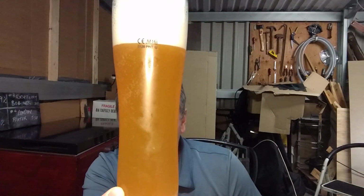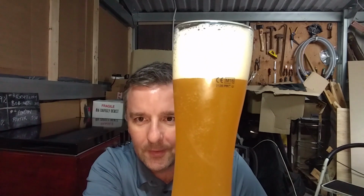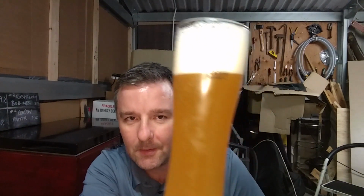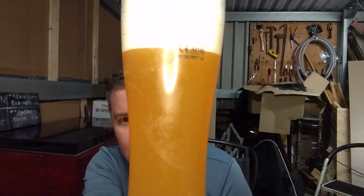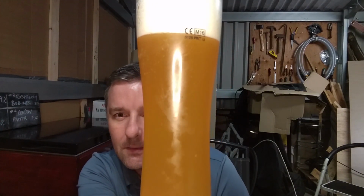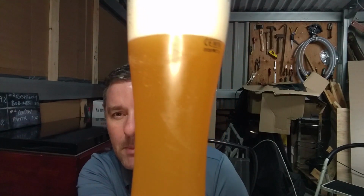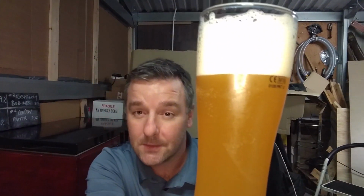That is Bananas 2020 New England IPA. Only make one a year. It's not terrible. It's a bit darker than what it should be. There's maybe a little bit of grey in there as well. But it's not brown, basically, is it? It's not brown. And that's all we can hope for, let's be honest.